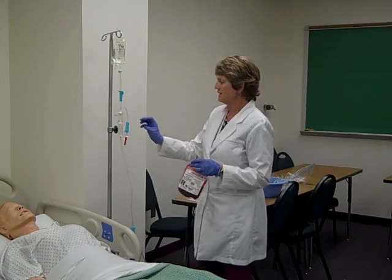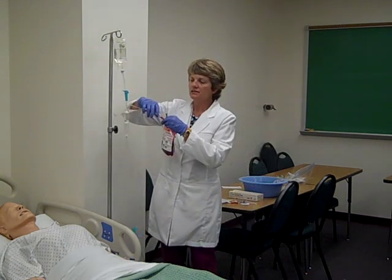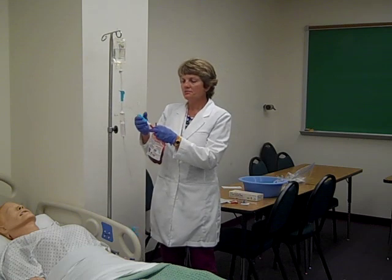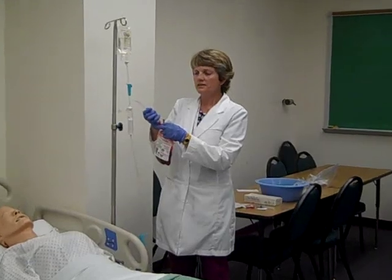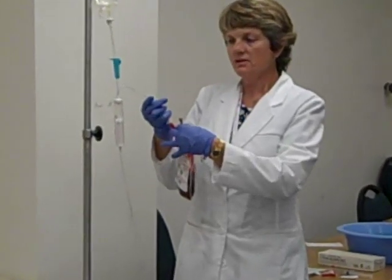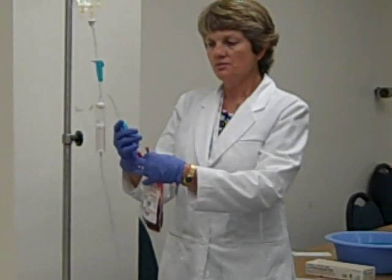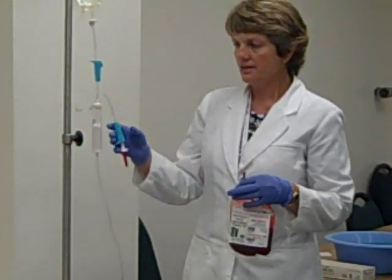I'm going to go ahead and, before I actually spike the blood bag on this Y port, I'm going to actually prime this Y port. And I'm just going to prime it by loosening the cap and opening the clamp on this Y arm. And just by gravity, the normal saline should prime that little tube in, which it did, and it is, okay? And there, that's all primed.